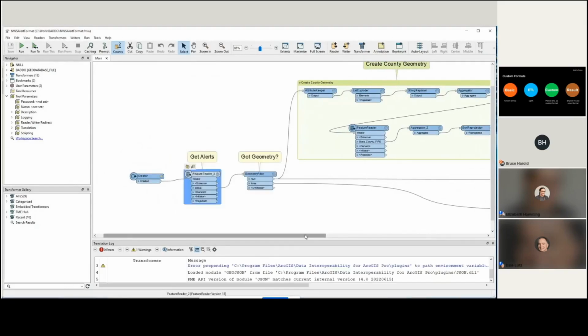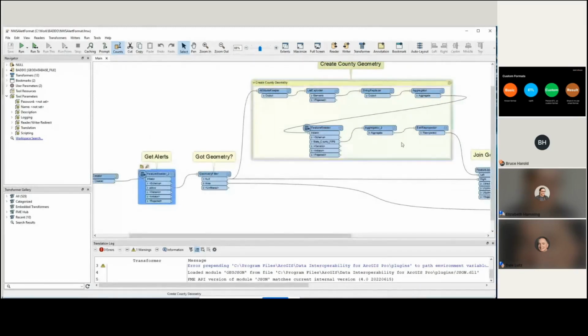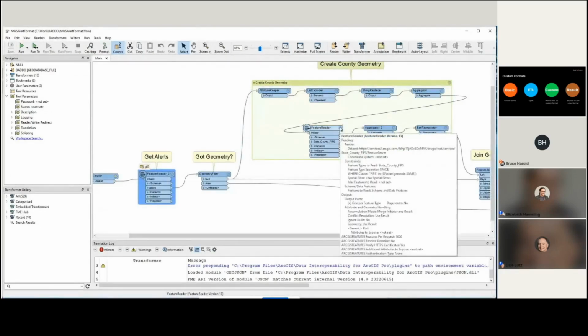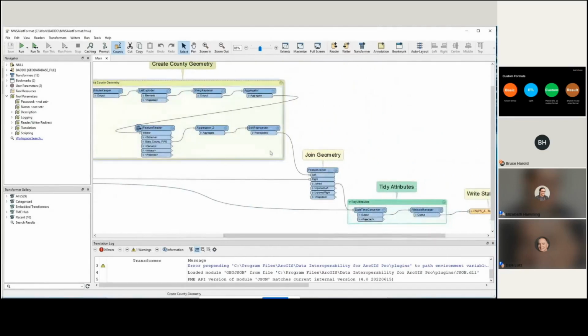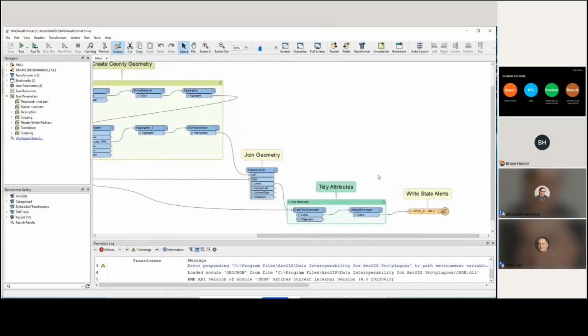If it has geometry, it's in GeoJSON syntax. Luckily, the reader that I used can tell that, so I can test whether or not this feature has geometry. If it doesn't, so there's null geometry, I have to manufacture the geometry from the collections of county identifiers, so their FIPS codes. If it does have area geometry, I can just use it. So the stuff that doesn't have geometry, I make it, then I join it back based on its primary key. Then I just write it out to wherever it's going. In my case, feature class, in your case, could be wherever.